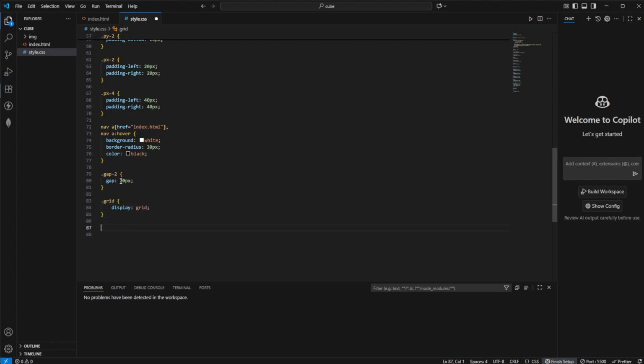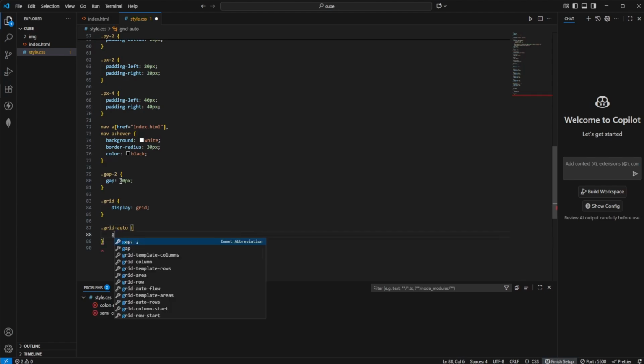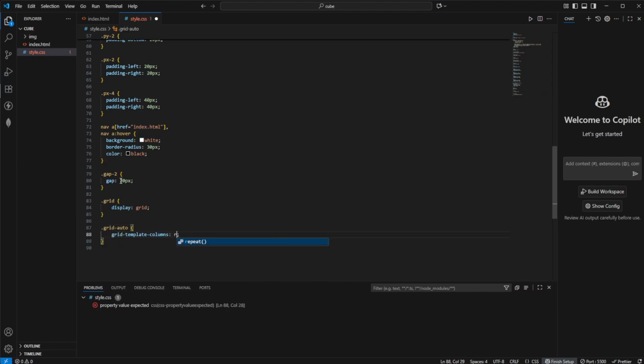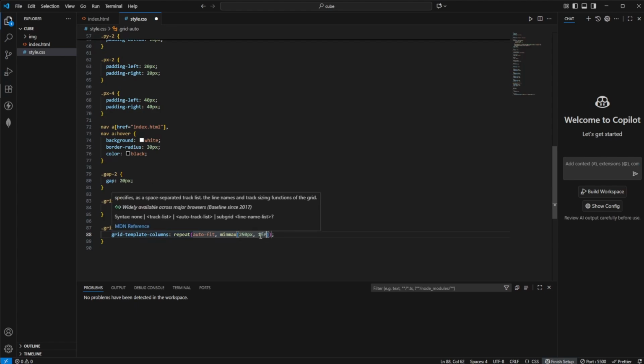Now the next thing we are going to do is create a class .grid-auto, which will have grid-template-columns: repeat, because we want to repeat the columns a certain amount of times. We are going to use auto-fit to create as many columns as necessary, and we use minmax to define a min and a max value of 250 pixels and 1fr. So if space is available, take up one fraction of the available space. Once you get to 250 pixels, just wrap the items into the next row, which makes this grid extremely responsive. And we will use this class a couple of times during this project, so this one is really important.